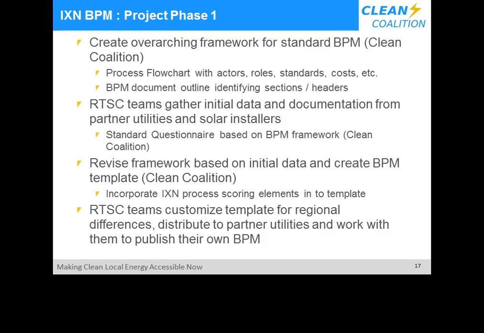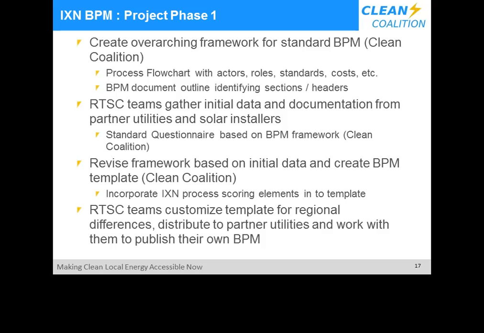interconnecting their system. So the overall project for this effort as part of the Sunshine Initiative and the phase one of this is to create a framework for how this standard business practice manual would look like, and give people a template, or give utilities a template for how they could publish what they're doing today. So the first goal and intent of this whole initiative is to have the utilities at least publish something about what they're doing today, so that we have that transparency, and that installers can have something to look at and learn about before they enter into the process.